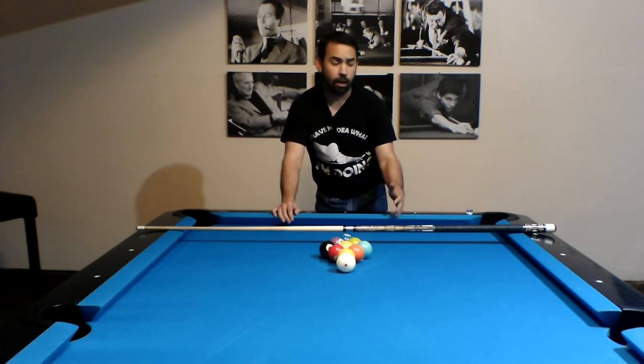And that's all I've got for the center-to-edge aiming system. I want you to remember that I'm not trying to say this is the way you're supposed to execute the CTE aiming system. All I'm trying to do is provide another perspective based on what I was able to learn and execute on the table. If there were things I got wrong, then I got them wrong. But if I was able to add more value and you now have a better understanding of how to use the CTE aiming system, then I've accomplished my goal. I want to thank everybody for the support on my first interpretation, and I hope with this second interpretation you have enough information to apply it to your game.